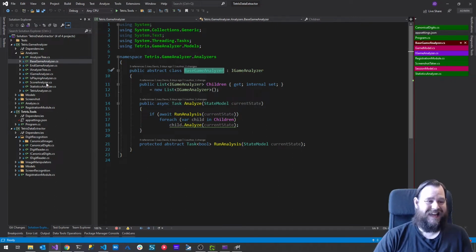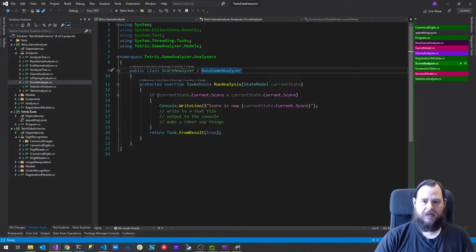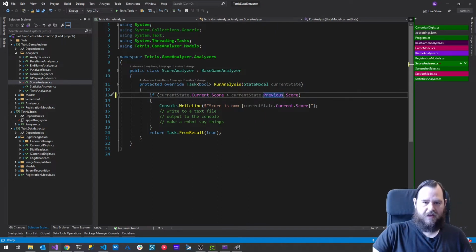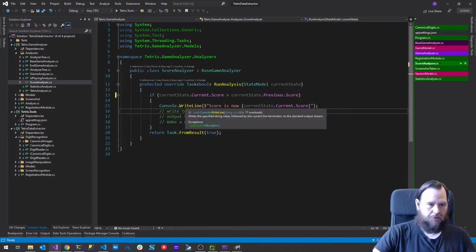Okay, so as an example, I have a score analyzer. And this is a base game analyzer. It runs its analysis by taking in a state model. And all we do is check if the current score is greater, oh, I already made a mistake, than the previous score. If that's true, again, we're just going to write to the console. But we can do anything we want. We can write to a text file. We can make a robot say things. And actually, I think we might just end up writing to a text file.